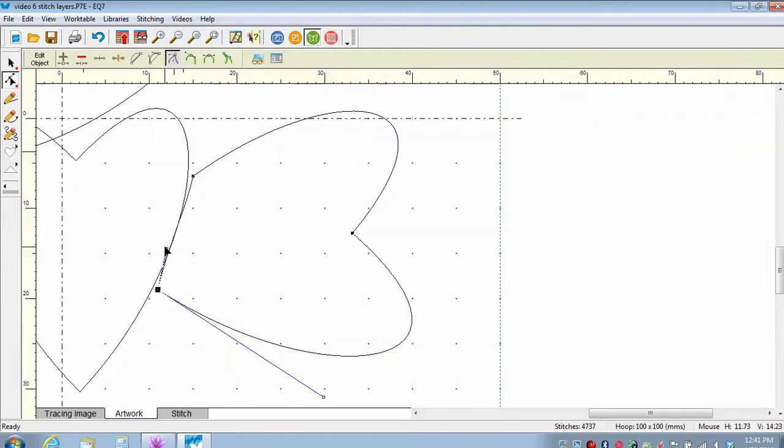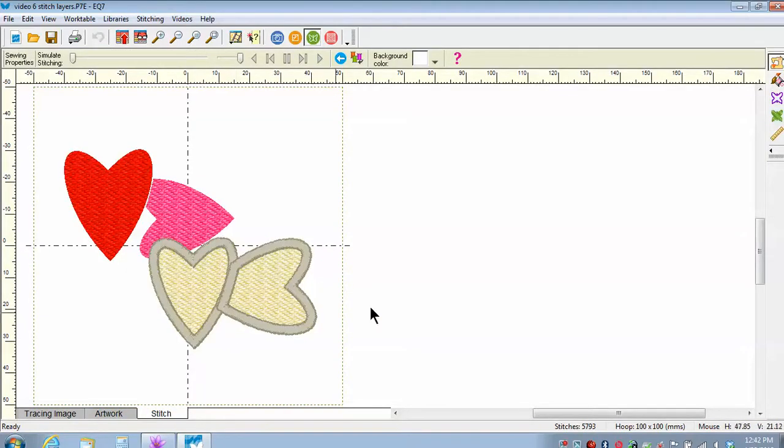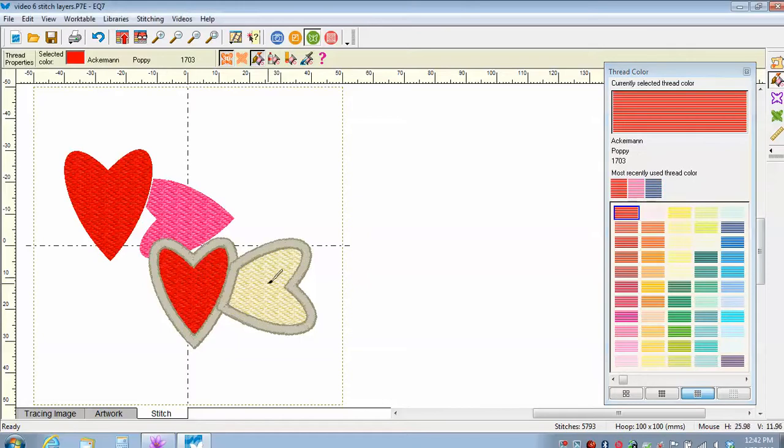I just want to make sure that while I'm editing this that there is a little bit of a space. And I'm going to click refresh and center it on my screen again. And you can see there's just a slight bit of a gap there now. So let's go back to the stitch tab. Let's recolor these one more time. It loses its color every time you play with it. It also changes its edge stitches too because it thinks you've created all new patches.